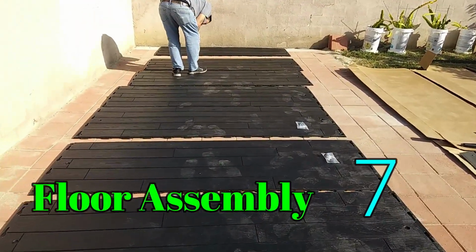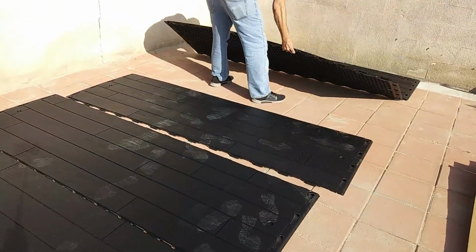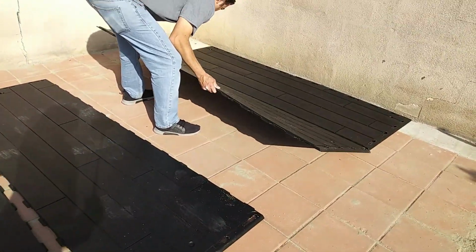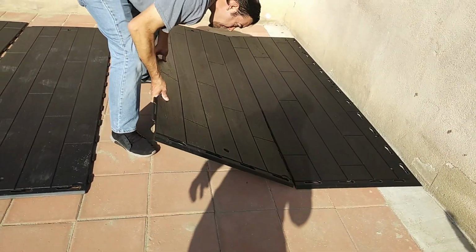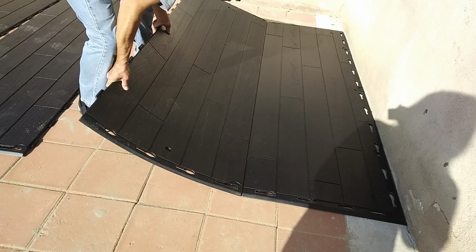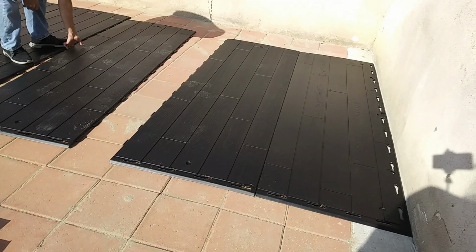Moving on to the floors, you got your edge pieces. I already laid them all out ahead of time. Now I'm putting them together. Here I have that wall, which is a nice handy situation that will hold that first piece, and then it makes it real easy for me to push this piece on there, the second piece down, and kind of roll it in there and plug it into place and connect it.